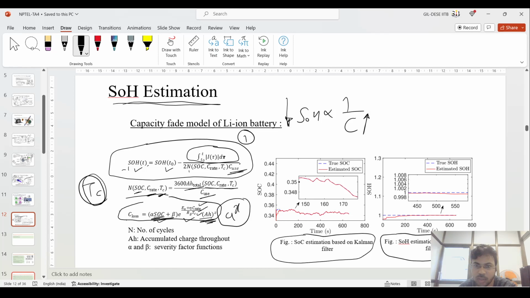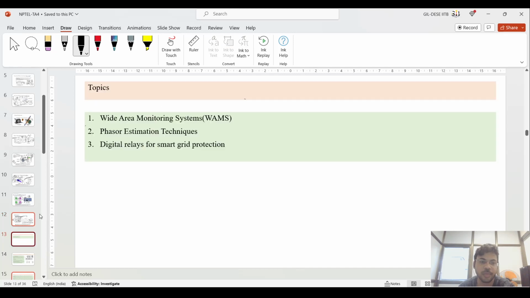On the right side, I have given two figures. There are certain SOH based measurement techniques. If you see, this is an SOH based measurement technique, showing how the SOC is varying during this time frame. And on the right side, if you see this, how the SOH is increasing with time, it saturates and also reduces. Initially it was 1, and it goes on reducing as the number of cycles increases, that is, as time or the number of cycles increases. So this is one of the methods for SOH estimation based on a certain algorithm.